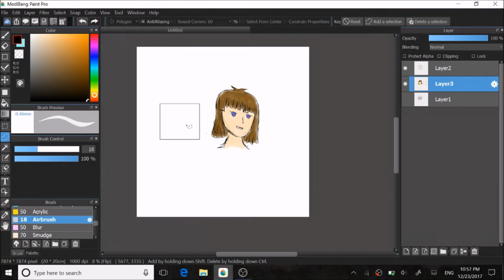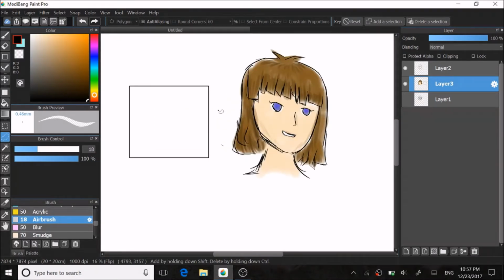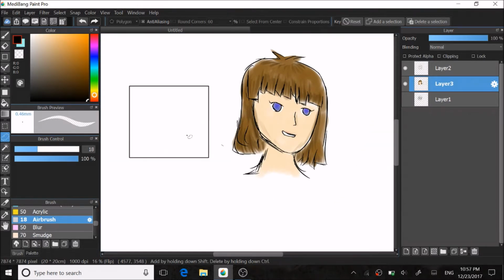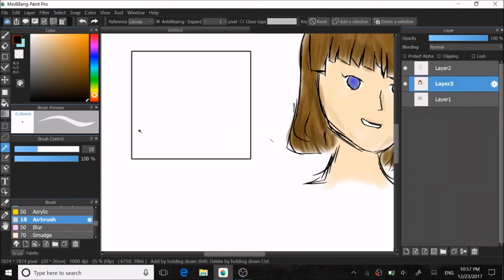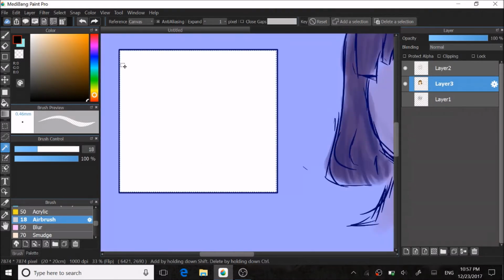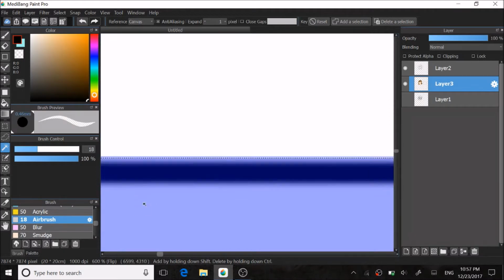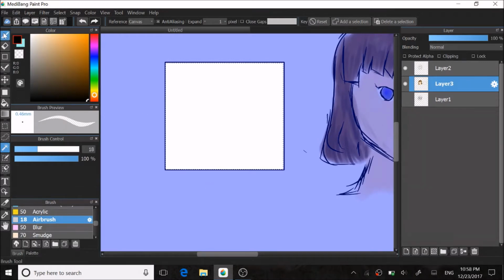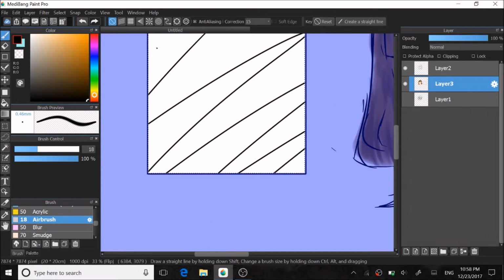And the gradient here is only in my selection. Next we have the lasso tool, which is a very easy to use tool. All you have to do is drag your mouse where you want your selection to be. So I have selected this girl sketch right here. The magic wand tool is right below the lasso tool, and this is a very convenient tool because if you have a closed figure, like how I have the square right here, it will select all the area inside your square. And you can see that if I draw in it, it's still inside the square.